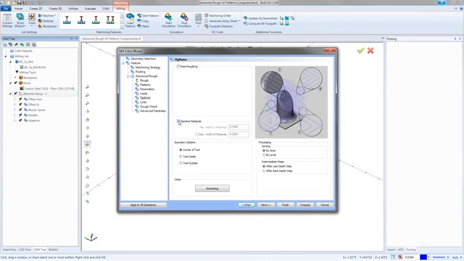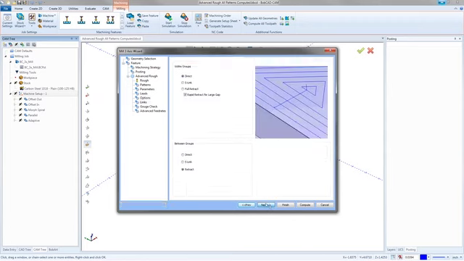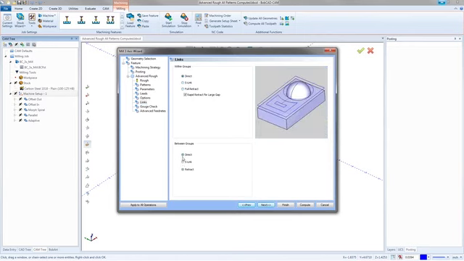Now, I'm intentionally not using the machine flatlands because I have another flatlands toolpath that I'm going to show you guys right after this. So this is going to leave a lot of material on the part that would normally be taken off by this machine flatlands. So we'll be able to see that. Next, right here, we have our links. So within groups, we can go direct. We can make an S-link or a retract. And between groups, again, direct, S-link, or retract.